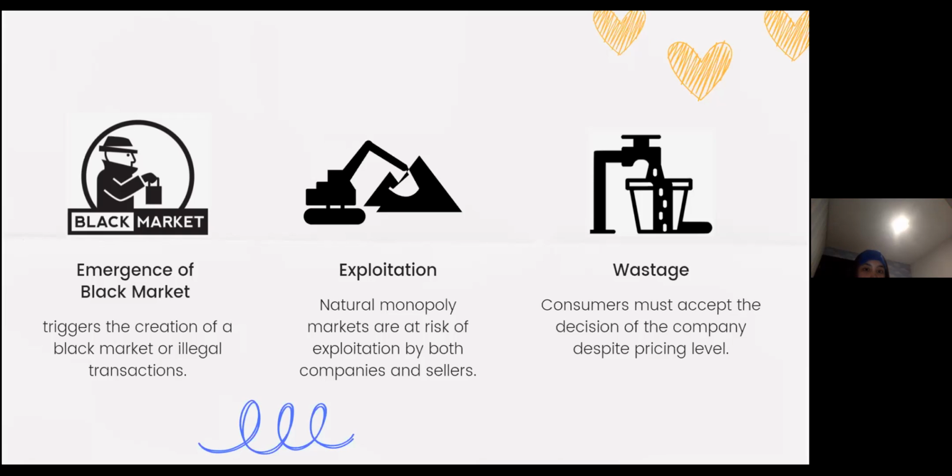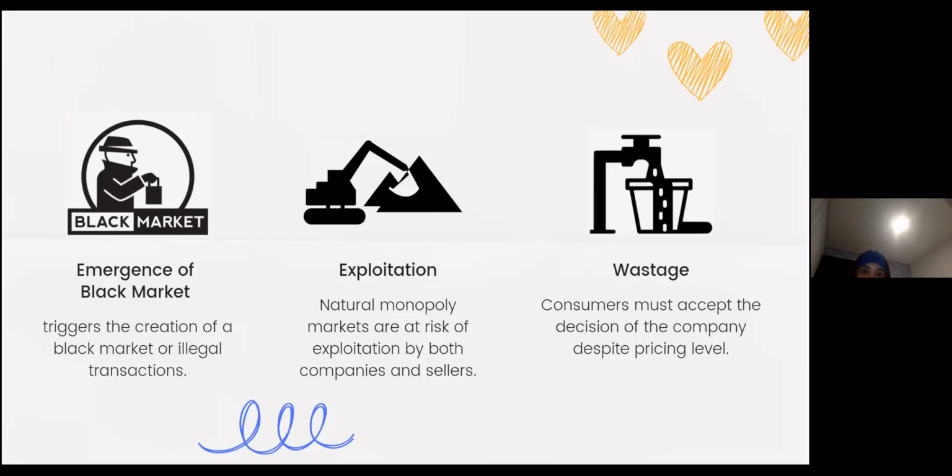In this case, consumers who rely on a product or service marketed in a monopoly trade cannot ask for more, and consumers must accept the decision of the company. So if prices begin to rise, consumers must continue to buy at high prices. Although most companies are sponsored by the government, it is possible that something like this can happen. For example, we are given a scenario where a fuel oil company, when raw materials are scarce and difficult to obtain, doubles the selling price. Meanwhile, almost everyone needs fuel for their activities.